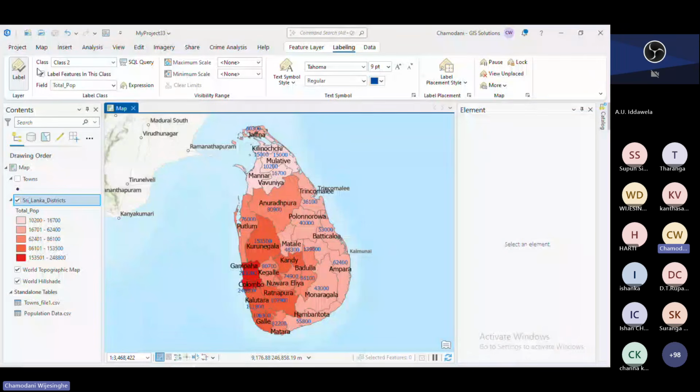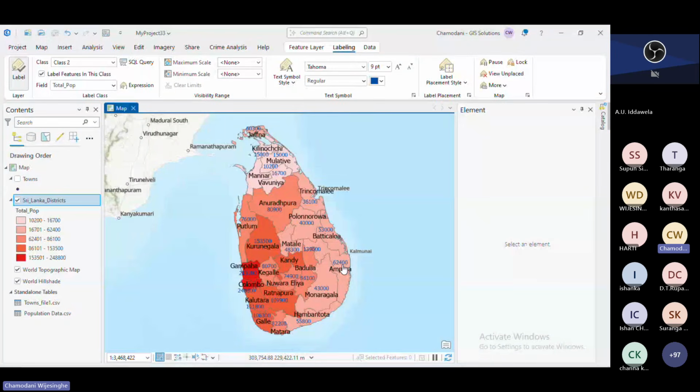So it's very important when we want to present or share our map in a professional way, right? So far we have been working in this map view mainly for analysis or symbology or labeling things. But when it comes to presenting results, or if you want to put the map into a report, or you are going to do a presentation or printing, right?